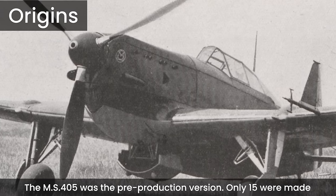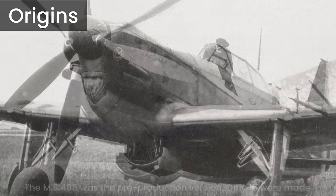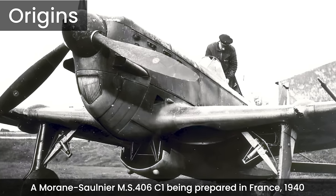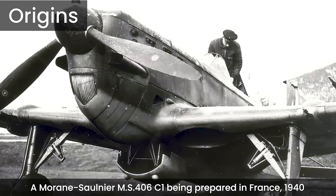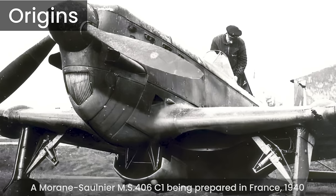In July 1937, the MS-405 was announced as having won the specification. The production version was renamed MS-406 and flew for the first time on May 20, 1938. More than 1,000 were quickly ordered by the Armée de l'Air, and the first delivery was made in September 1938.